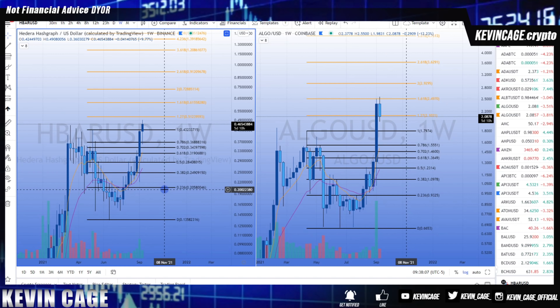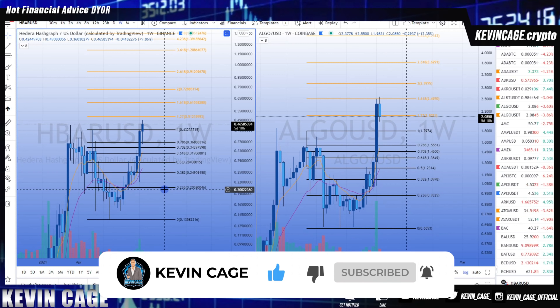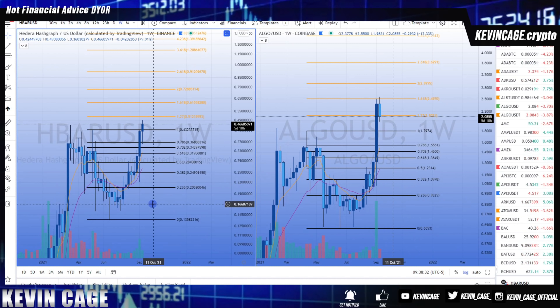Just so you guys know, I do not know the order of assets — they can fluctuate. I don't know the exact day things move. If anybody says that, they're full of BS. For me, I'm looking on the macro timeframes — I buy low and sell at a higher price. We were able to buy HBAR at one cent, though my dollar cost average is around five to six cents.